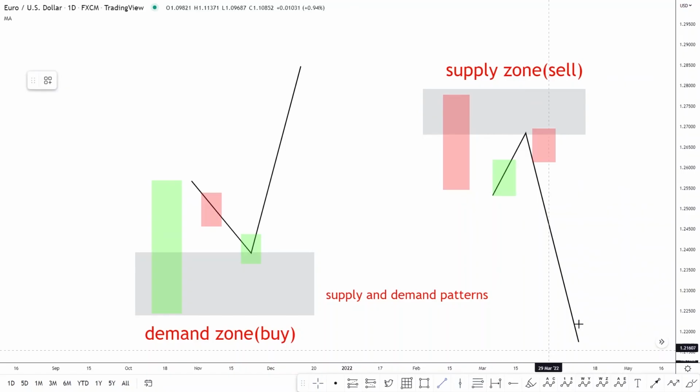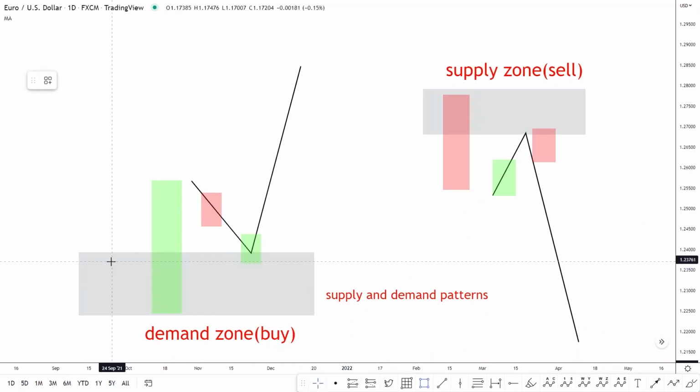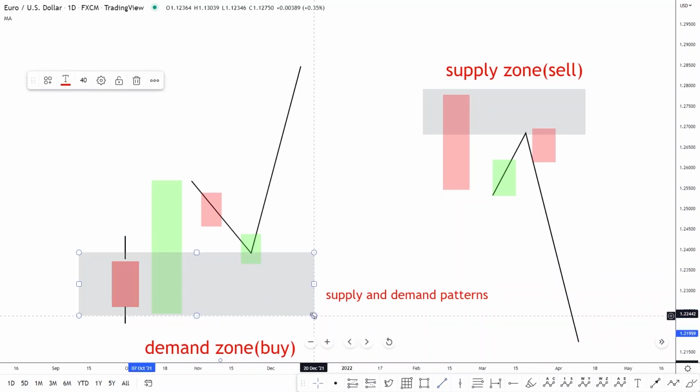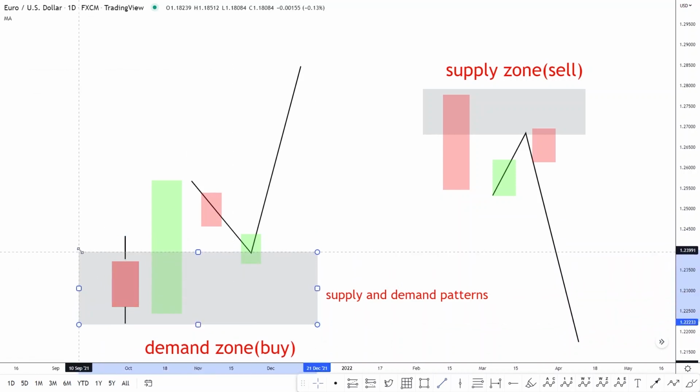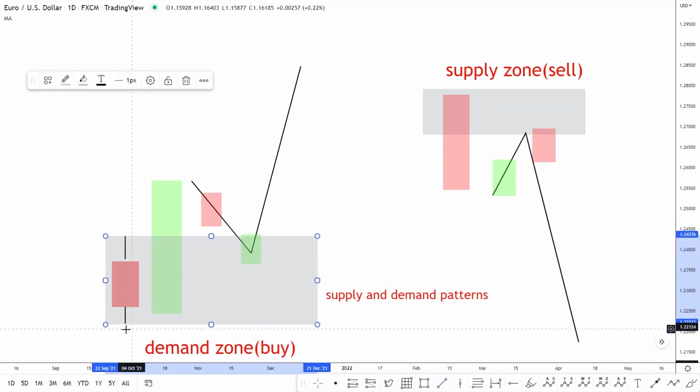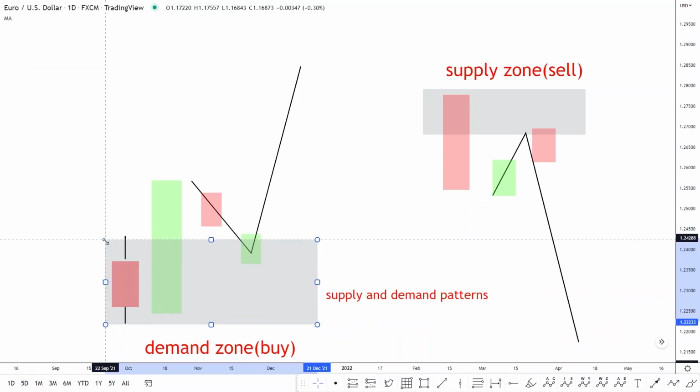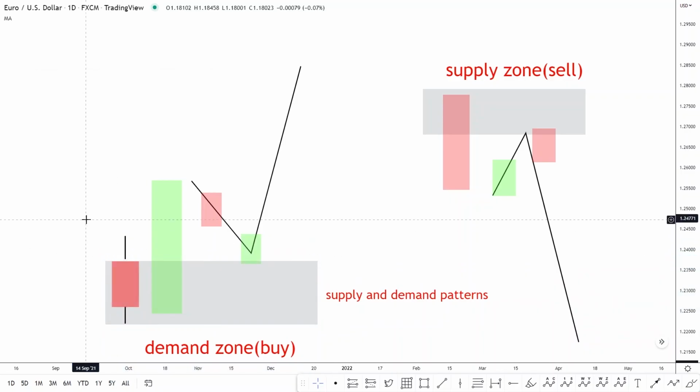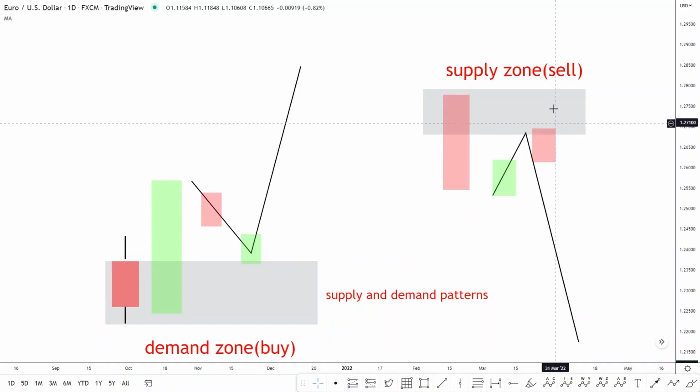First of all, we will have a candle at this area like this, and then we will have our wicks. It will be something like this. Then to draw the zone, you can draw it from the high to the low of the previous candle, which is the bearish one. But for myself, I like to do it on the body of the previous candle, and it's the same thing that applies to this area.